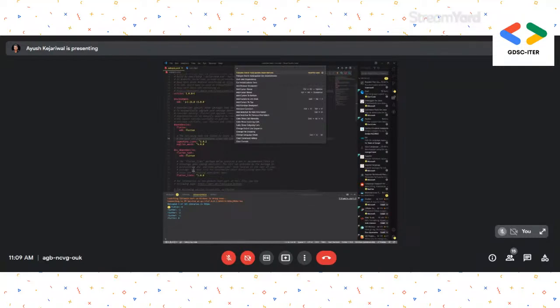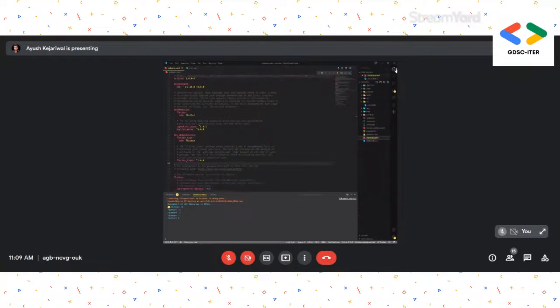There are two types of dependencies, normal ones and dev dependencies. Dev dependencies are used only during development, not in production. Flutter Lints is a package that helps you maintain the best practices of Flutter.